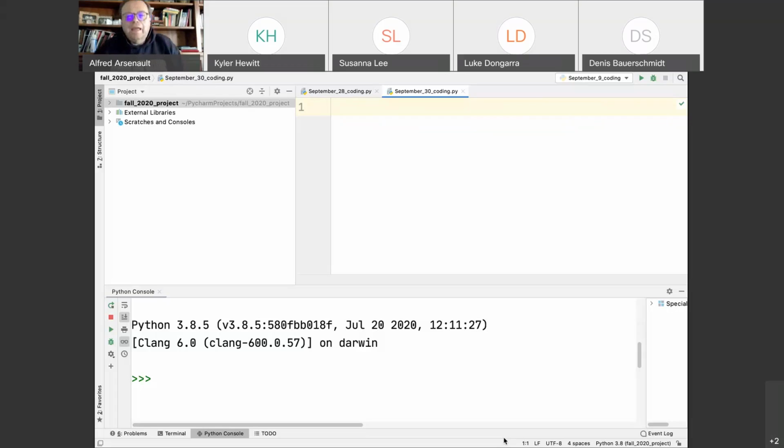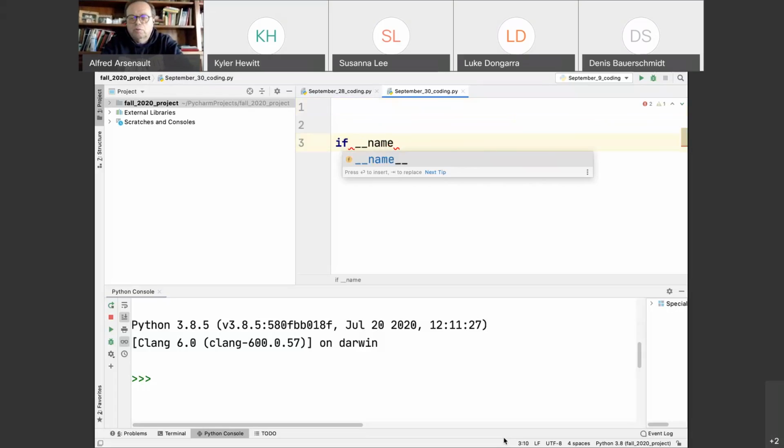Okay. And so homework 4 does get you into that. We've told you before, and I know I haven't gone over it in lecture, but the TAs have in lab, you've been using this really funny looking statement that says if __name__ == __main__. And then you write code after that.